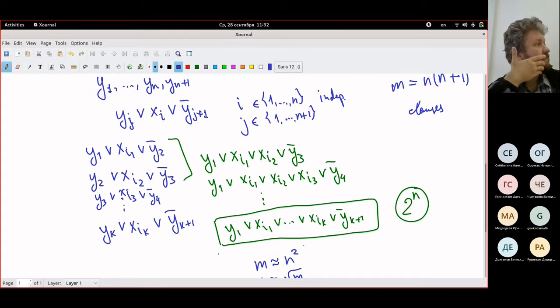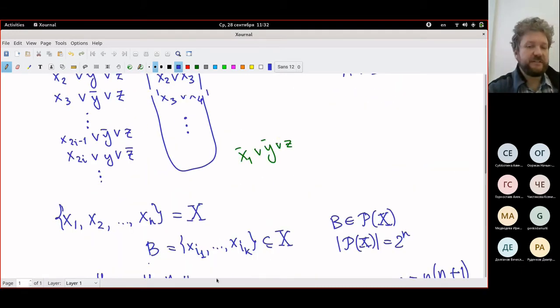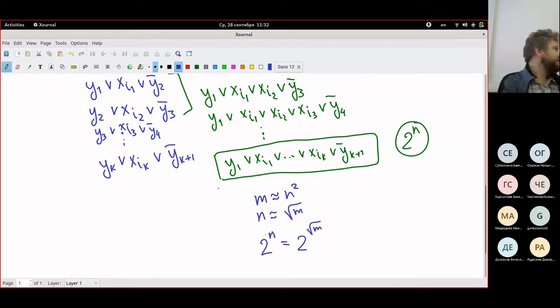Why do you say in the beginning that if we find a subset, then it will be included in the power set? No, but a subset of X is an element of the power set, right? So for any such subset, you have a clause, and there is an exponential number of them. So there's exponential non-determinism. You generate all of them. And by the way, this CNF is trivially satisfiable, right? So you will never get a contradiction. But formally speaking, to apply resolution, you have to generate all of this stuff. And this is what makes you exponential. It's a stupid example. Satisfying it is trivial: you just make all x's true. But the algorithm will get stuck generating all these clauses, because there are no isolated literals.